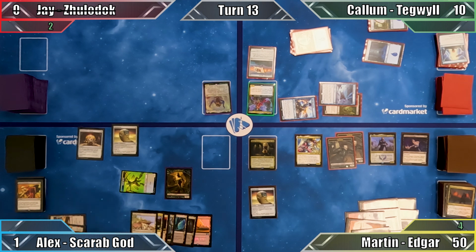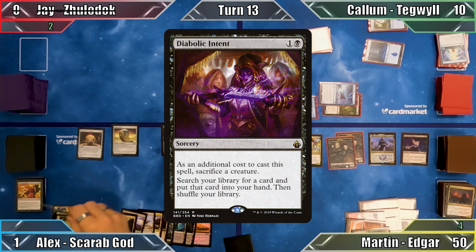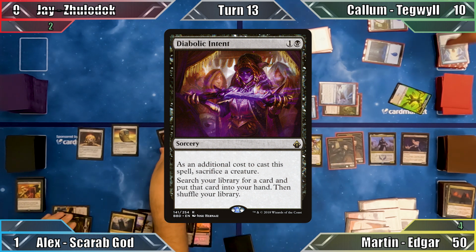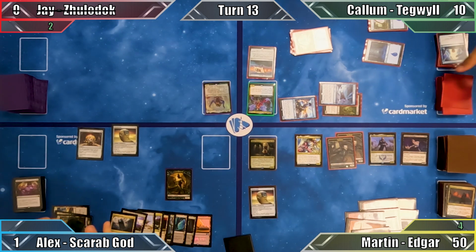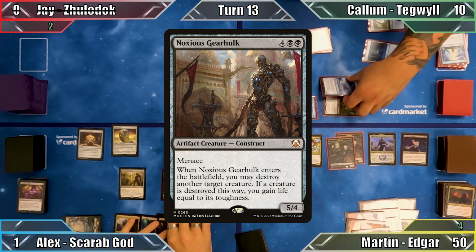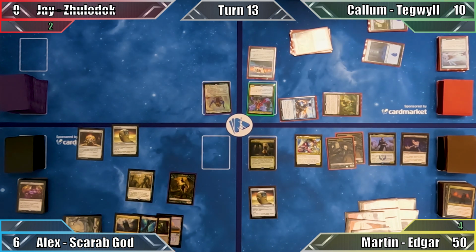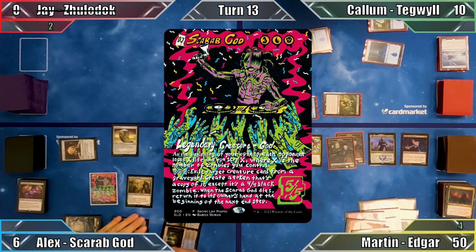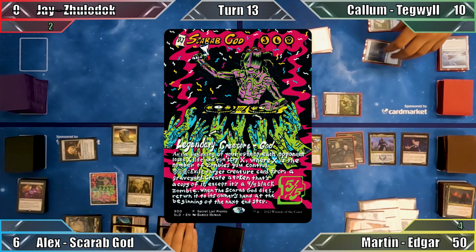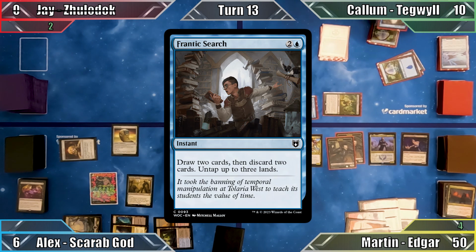Callum also draws a card thanks to his Mastermind, and Alex casts Diabolic Intent. He sacrifices his remaining fairy to the spell and searches his library for a super secret card before putting it into his hand. Next, Alex casts Noxious Gearhulk, destroying Fairy Formation with the construct CTB. He gains 5 life when the creature is destroyed, recasts the Scarab God for what feels like the billionth time, and passes. Callum plays an island and casts Frantic Search.